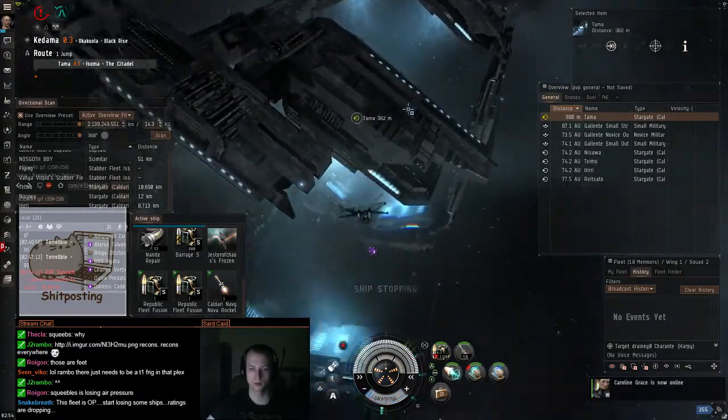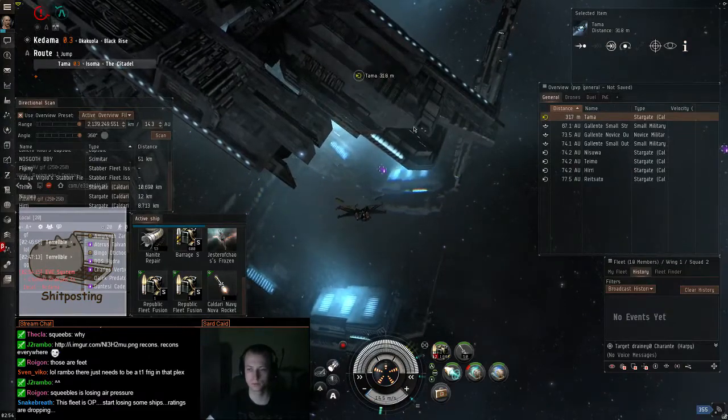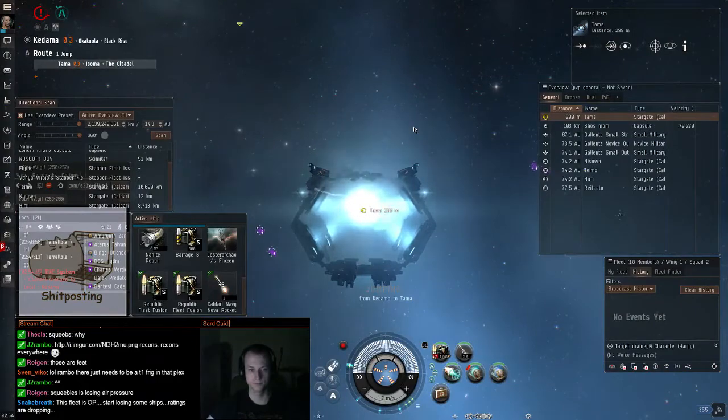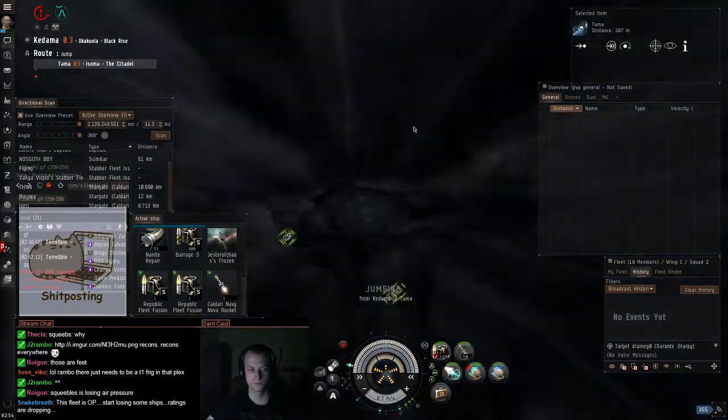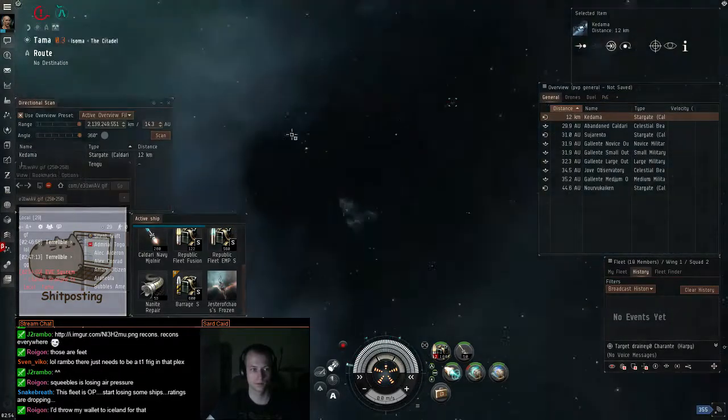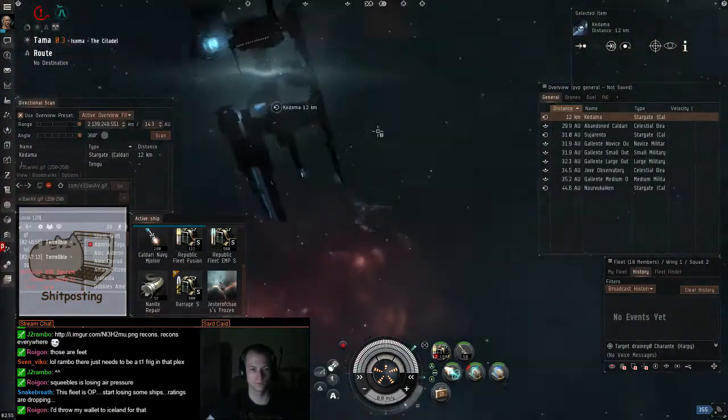Sweeple camping the Suchi. Yeah, I'm on grid, actually, if you wanna get somebody in. I'll come back. Yeah, come in. Coming back. This other shit must be Posh Trash, or I don't know. Where at? This is in Tama.